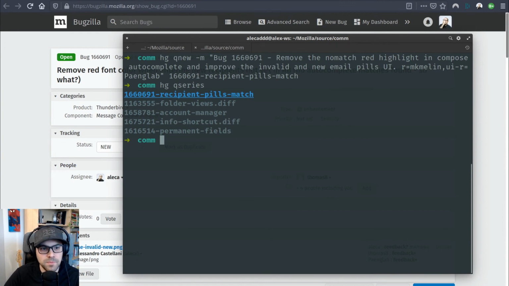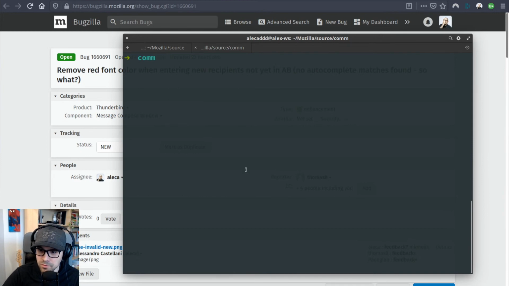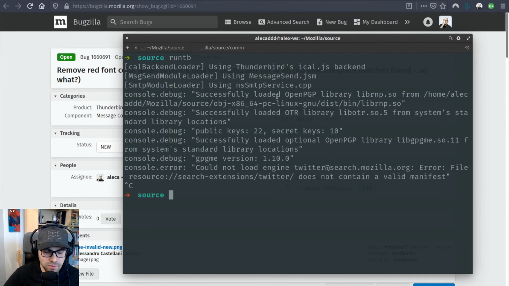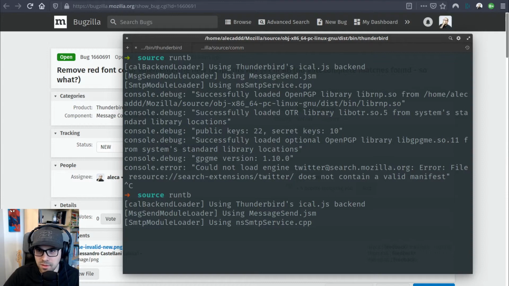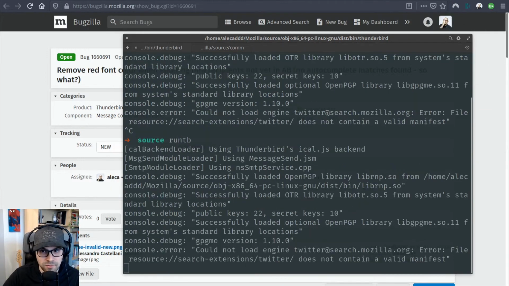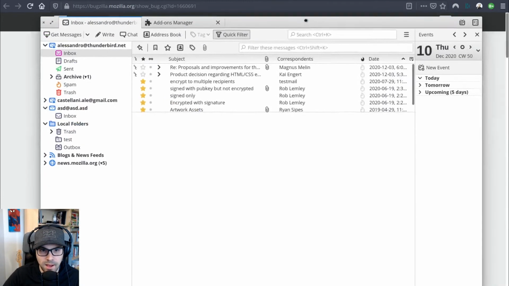So now we have the queue, we have our source code ready, we have our terminal ready, and Mercurial is ready. Now, how do we identify what to change? It's very, very simple. First of all, we launch Thunderbird from our terminal.